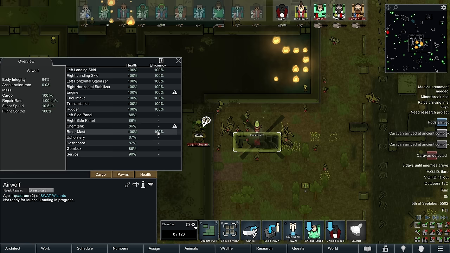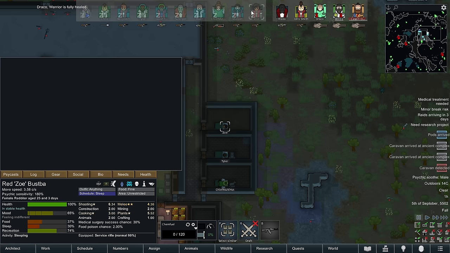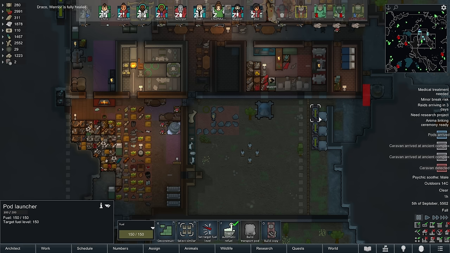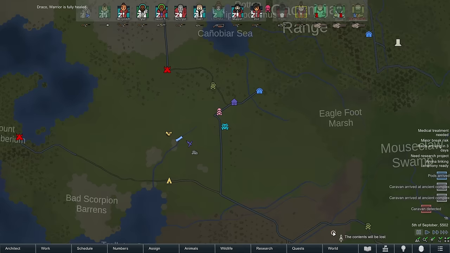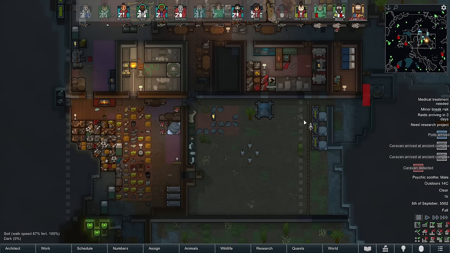All right, the chem tank has gone to 90%. And it's turned a nice color. I think that means we're going to stop leaking. If it doesn't fix the leaking, well, that's okay. We're going to send over all of the chem fuel. We have 120 chem fuel. We're going to load this sucker up and we're going to fly home one way or the other. Go, go, go.